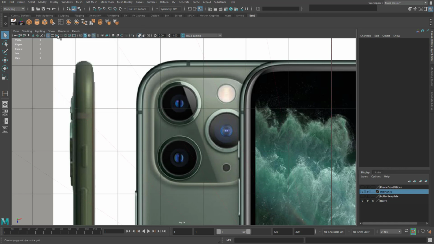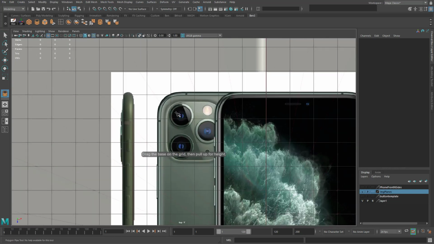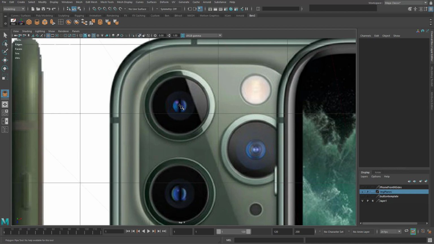So I'll go to this pipe shape here. I'll move my mouse to sort of the middle of the phone camera bit here, as close to the middle as I can get, and I'll drag out a pipe shape. Now, annoyingly, it doesn't drag out the middle of the pipe relative to the size of it. It just is its own size, no matter how big the pipe is. I think that's a very bad design in Maya, but hey-ho. So I'm just going to drag it out like this, so I can see a part of the middle appearing, just so I know it is a pipe, not a cylinder. Then let go. We'll change it in a minute.